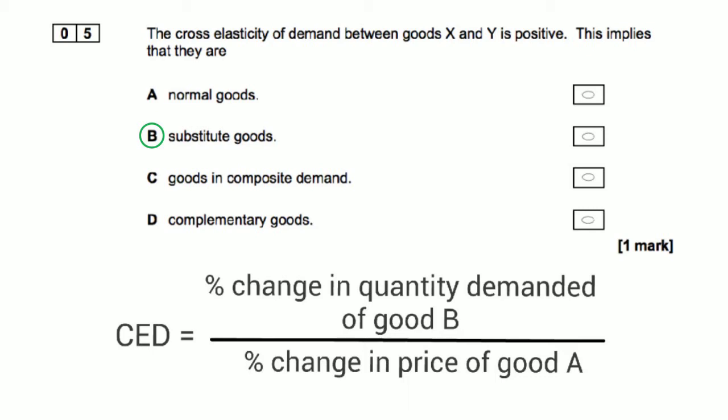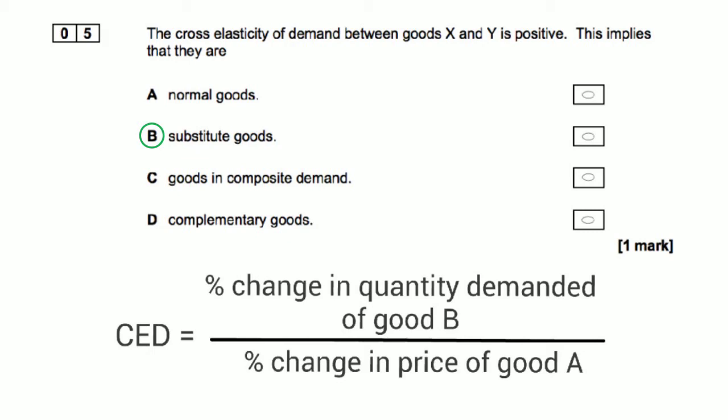The second type of relationship between goods is complementary goods. Complementary goods have a greater utility when they are consumed together. An example is cheese and wine, or burgers and burger rolls. If the price of one of the complementary goods was to increase, it would result in a lower level of demand for the other good. So suppose the price of burgers doubled. This would cause less burgers to be demanded, and thus would cause less burger rolls to also be demanded.